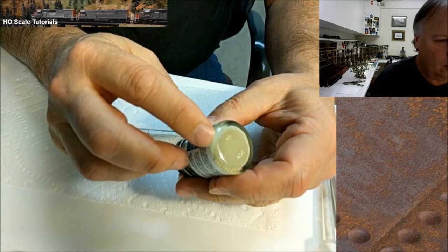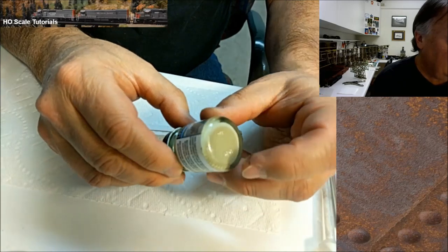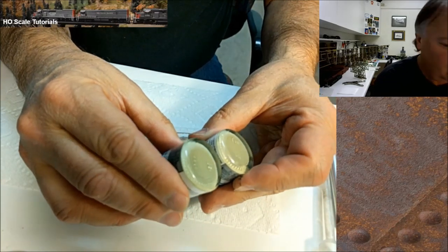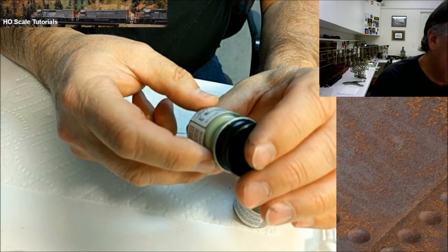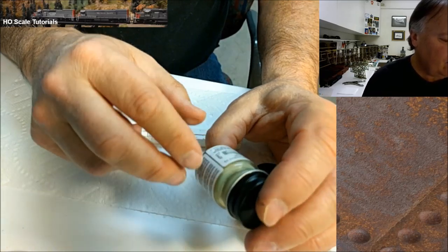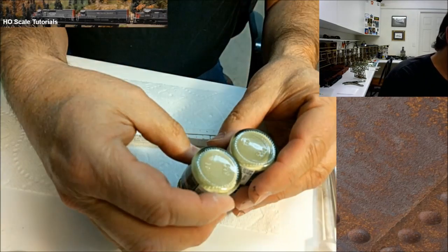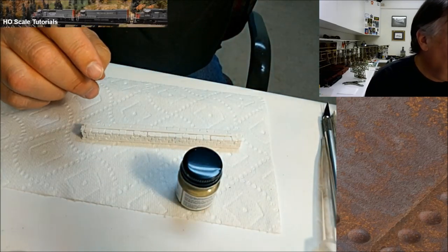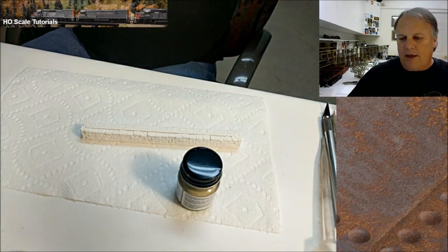This is the same color I used on the coaling tower in an episode a few weeks ago. So if you're curious to see what that looks like, I had painted the coaling tower this color. This color, which is very close, is almost exactly the same. However, when this color dries, which I played around with, this is armor sand. It's actually made for military. It comes out a greenish color, even though it's almost exactly the same shade as this. So wet, they're almost identical. Dry, they look completely different. And the paint chips, of course, show absolutely no difference at all. So anyway, that's our project, and let's get started.